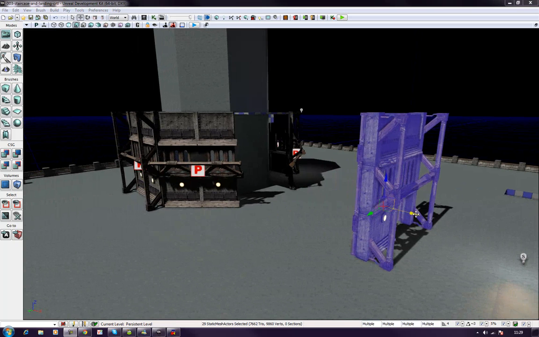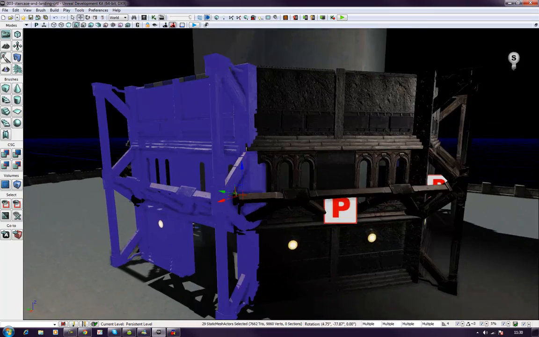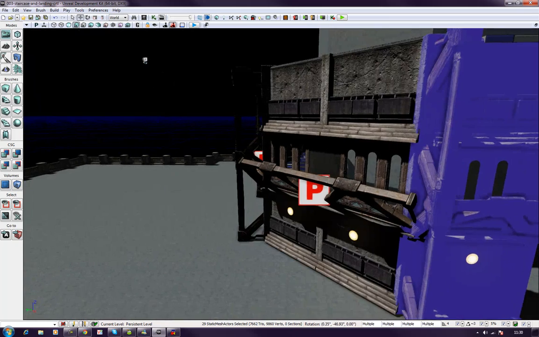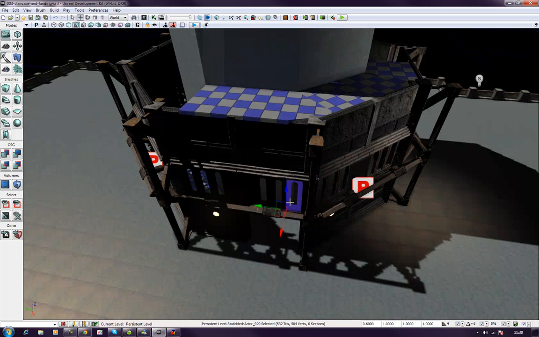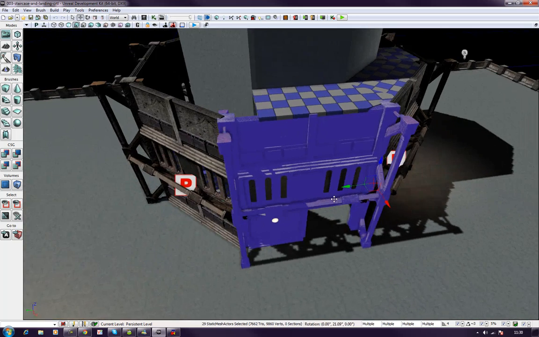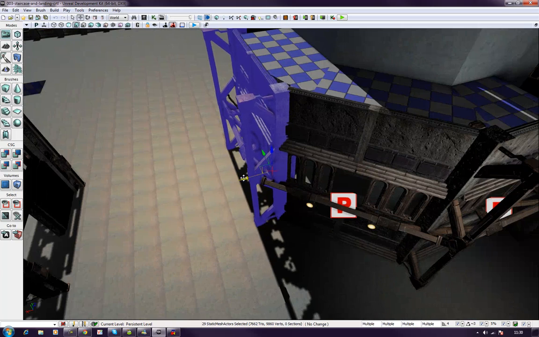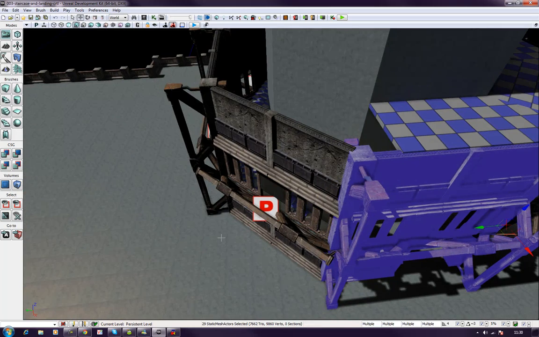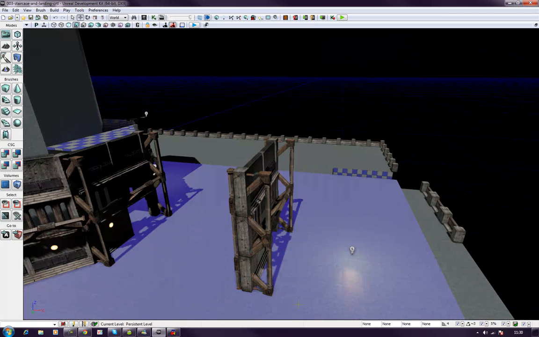Just alt and drag this into place. There we go, and over here. Just making sure it all fits, obviously. Not any bits sticking out too much or anything. Let's see. Move that a little bit. No. Move that a little bit that way. Slightly better. Move this a little bit this way. And then a teeny bit that way. Alright, that should do it. Yeah, that's nice.